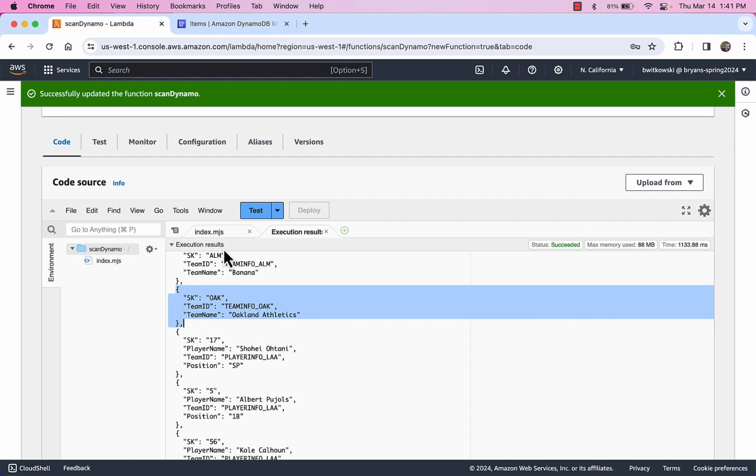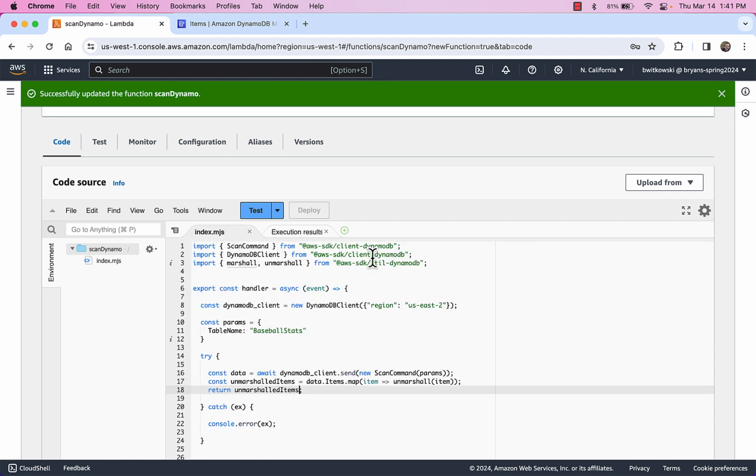Okay, so what we've done is we've imported some NodeJS DynamoDB client libraries, so the scan command and the DynamoDB client. We're able to pass the parameters that we needed for the scan, which is just the table name. And then once we do that, we're able to issue the scan command to get our data set back.